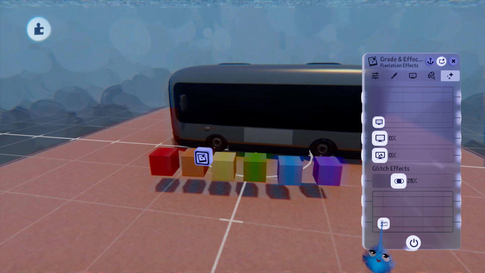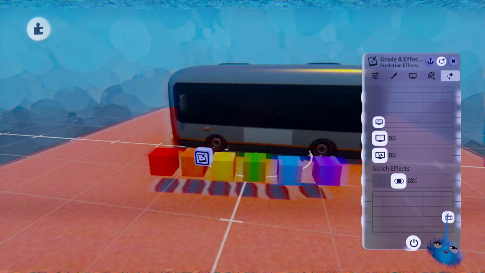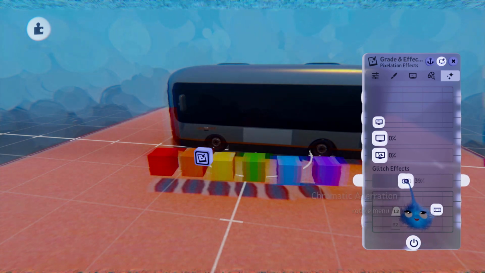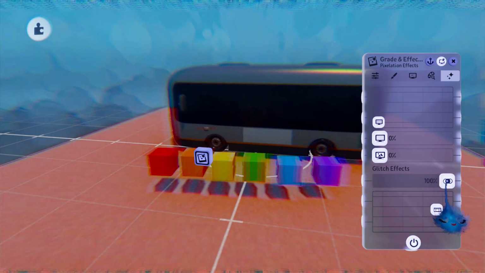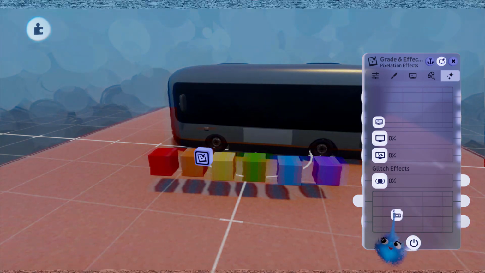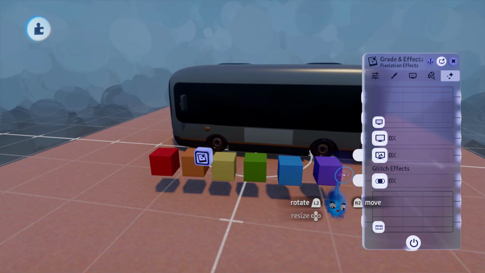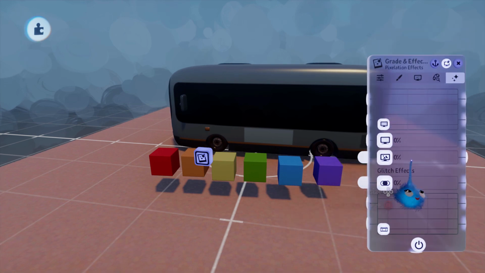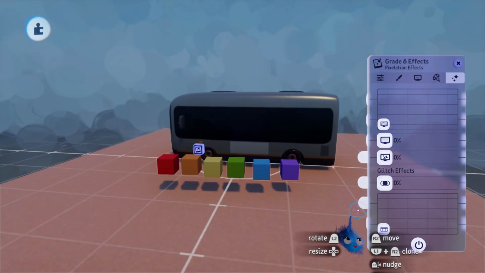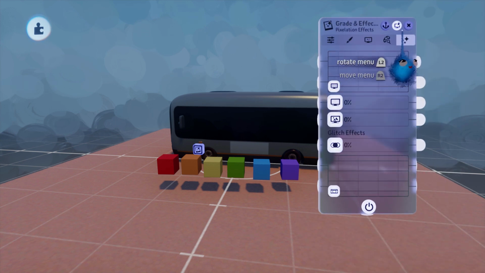But then you've got this, which lots of people use. I absolutely hate it. I don't like it at all. But there you are. Maybe you need that and that. I can't really see what that's doing, to be honest, so I'll leave that one. But there you are. Glitch effects to get this sort of thing going, with the screen all pixely and horrible. People use it for horror games. I don't like it, but that's just personal taste.